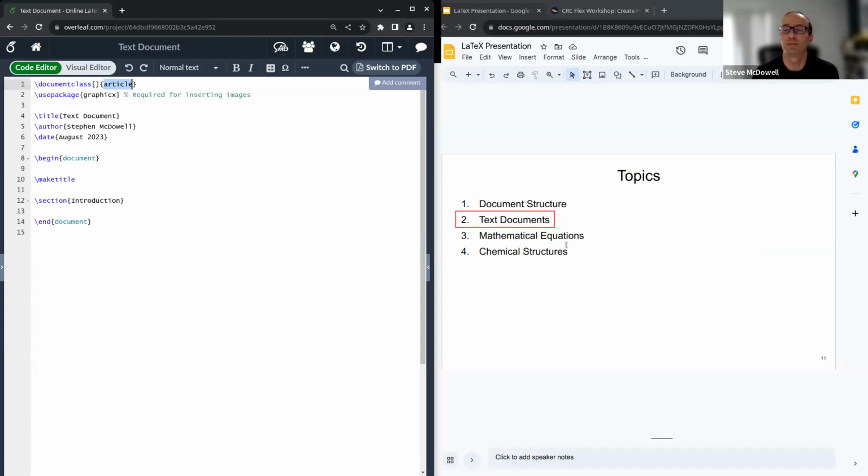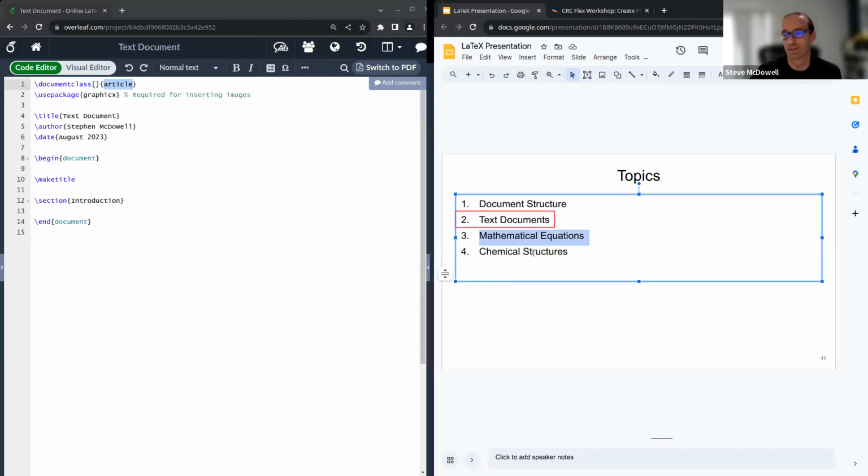I say really briefly because I don't actually want to spend a lot of time here. For my use case, there's nothing that LaTeX can do here that a good word processor like Microsoft Office or LibreOffice couldn't do. To me, where I want to spend most of the time, we can hopefully spend most of the time on mathematical equations and chemical structures.